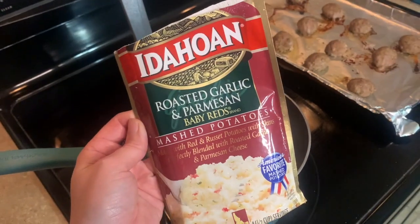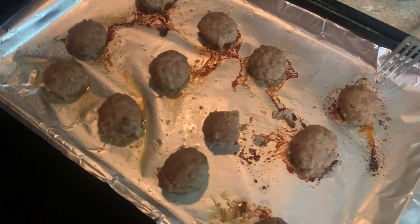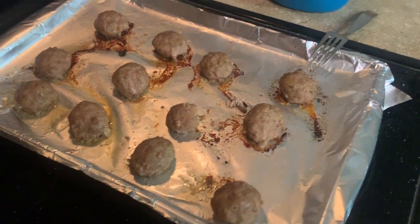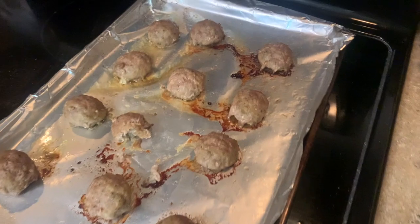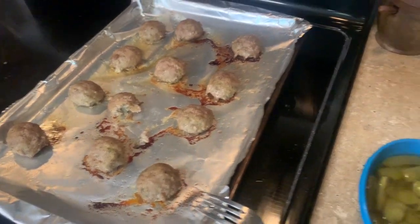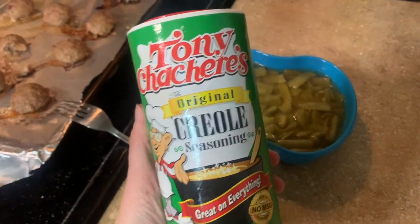If y'all are a convenience carb person like I am, the roasted garlic mashed potatoes, this flavor is to die for. Super simple to throw together. Here are those turkey meatballs. You can see I cut one open just to make sure that they're done in the middle, and it was delicious. I also just microwaved these green beans. Super simple because I'm talking convenience, y'all. All about that on weeknights. Microwaved the green beans and added a little bit of our favorite Creole seasoning, and this was delicious.